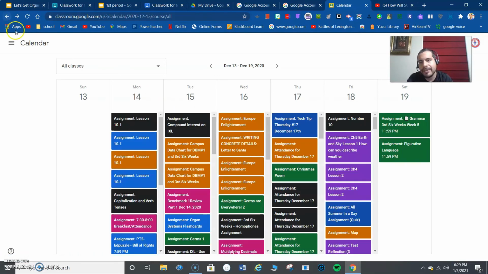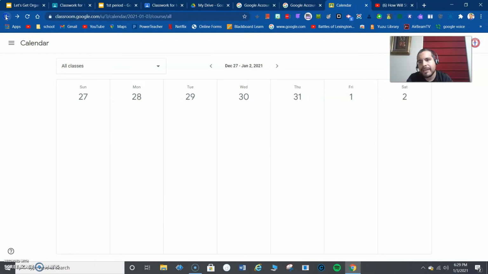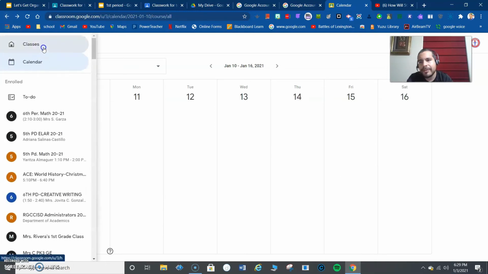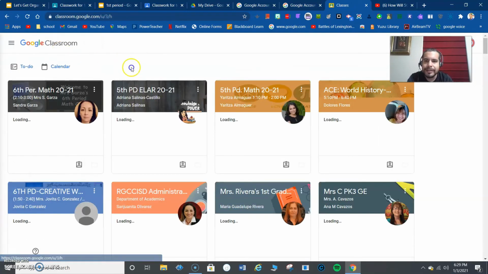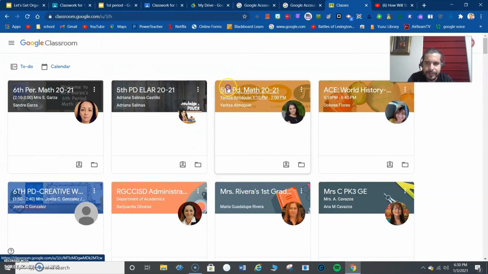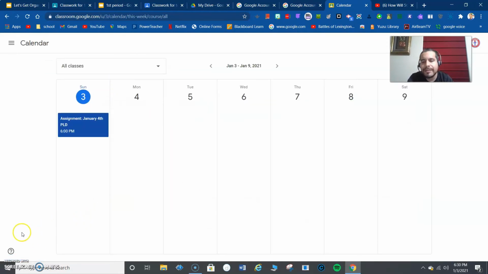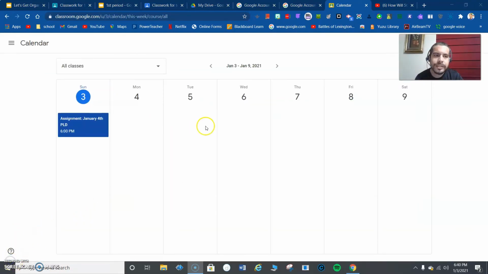Now let me show you how to get to the calendar again. A lot of the time, these things are available for the kids. They're just often overlooked because the kids automatically just click on class, whatever. They don't look at this stuff here. So there's your calendar. That helps your students and yourself stay super organized. The reason being is that it tells them what is assigned that week.